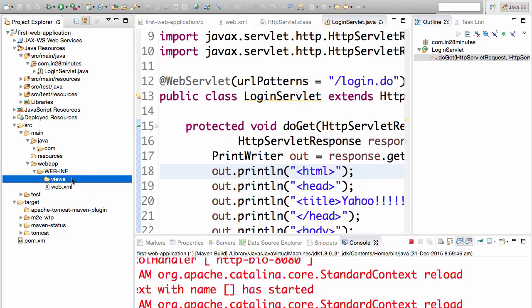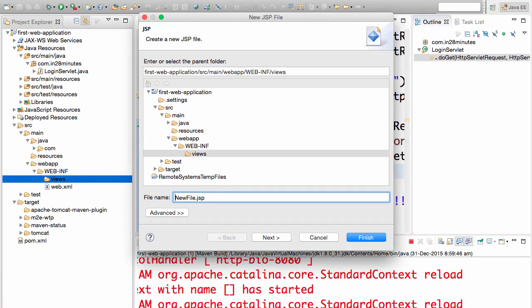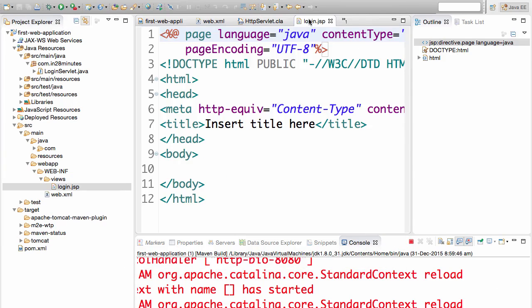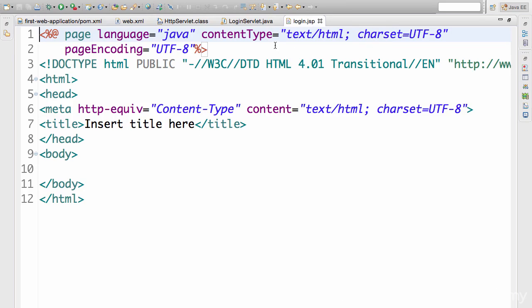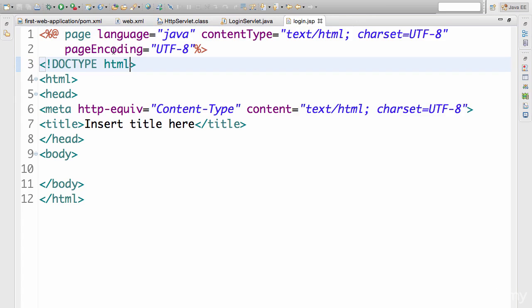I'll click finish and I'll right click, new JSP file. We want to use this for login, so I would call this login.jsp. You have the first JSP file created with a lot of things in here. By default, Eclipse is generating a doctype HTML 4.0. So this is HTML4. I'll remove all the content so that it becomes HTML5. So the default is HTML5. When I say doctype html, the default is HTML5. So now I have an HTML5 JSP, except that the title needs some customization.